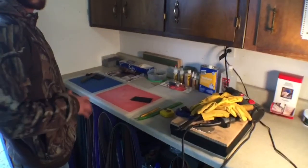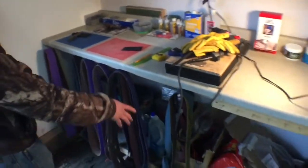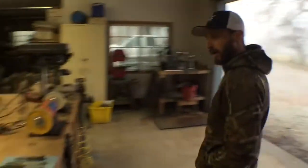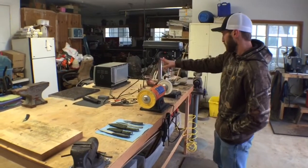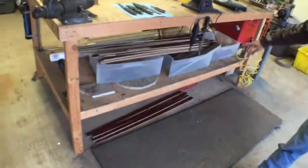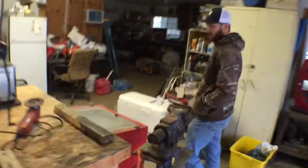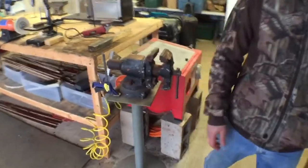Over here I've got my kydex station and another clean station. Pretty much this whole bench is my clean side — glue up, kydex, clean fresh belts, handle materials, shipping boxes, fresh kydex, all that good stuff. This is my island station where more of the dirty work gets done: buffing, toaster oven, drill, brass drilling, dremel. I keep all my stock, handle materials, and steel down there. Moving further over, there's a sandblaster and air compressor where I do quick grinding and cut-off work.